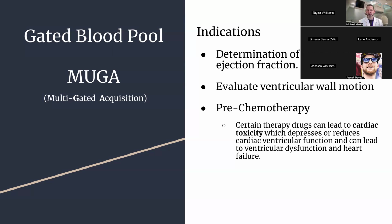I'm guessing that the 10% number that you gave me is probably something that your facility or those doctors have come up with, kind of a protocol that they want to see match those two. What I've been told in the past, or what I've learned as I've gone through my career, is that we don't really compare them. In other words, you wouldn't want to say, well, on my echo, I had a 55, but I came and got a MUGA and I was only 45. Like, oh no, what happened? The technology is different enough that you can have some leeway.